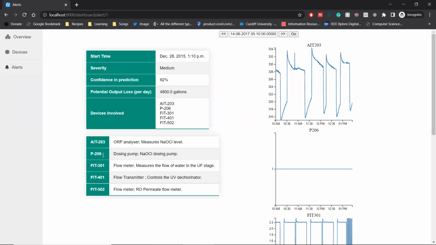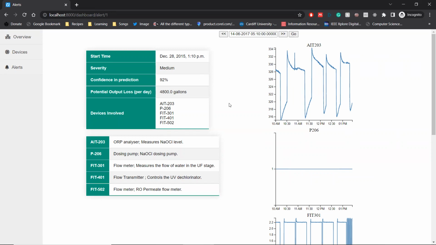What we're showing in this one is a number of details about the alert. We've got, obviously, the time the alert occurred. As you can see, it is a historical alert. Obviously, if you kept playing through the data, you could potentially come across another alert. But for the purposes of the demo, we're just showing one that already exists. So it tells you the time the alert occurred, and then it gives you a severity level.